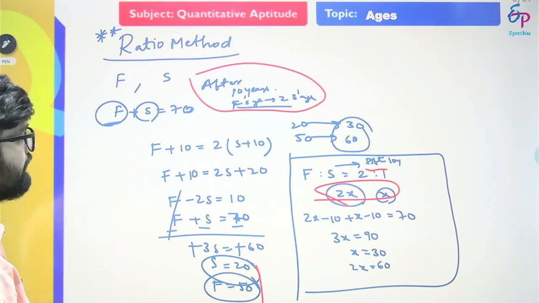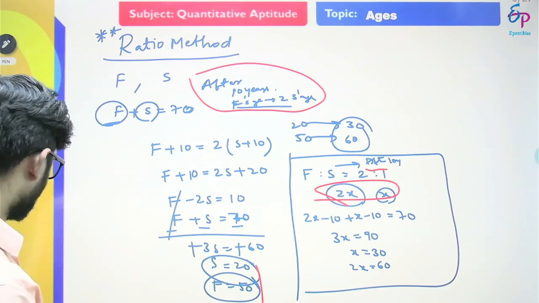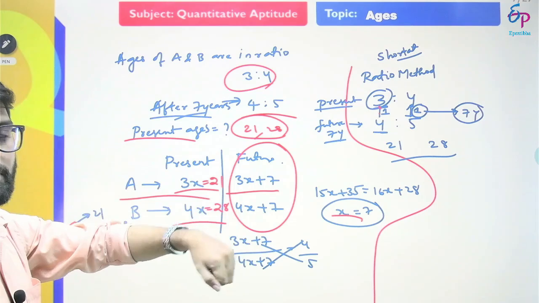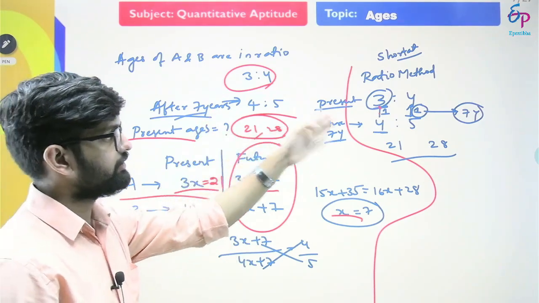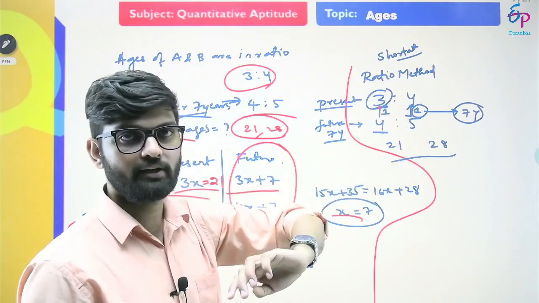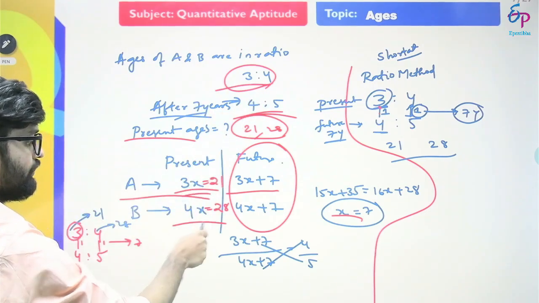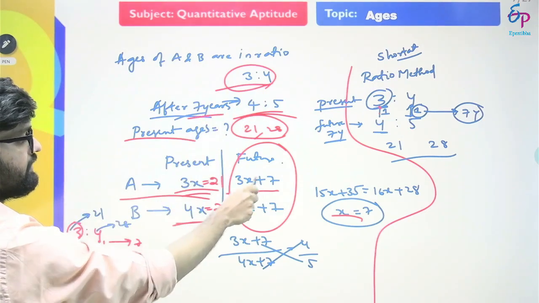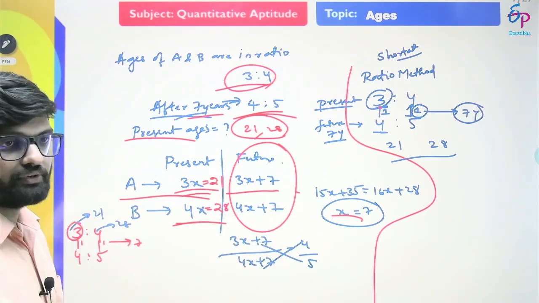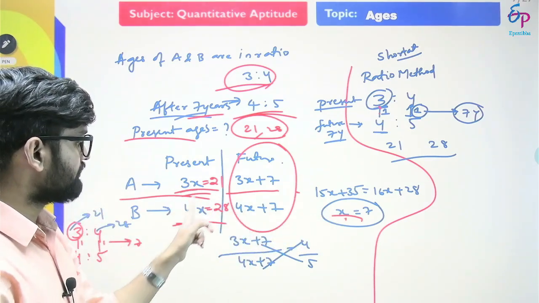So the ratio method we have seen plainly, or you can go with the ratio method like that. Or we have seen, present ages are in the ratio 3:4, after 7 years it is 4:5. To find out by the ratio method, 1 part difference is equal to 7, means 3 parts is equal to 21, 4 parts is equal to 28, like that. Now here also, 3:4 means you can write 3x, 4x, but after 7 years they are telling me 3x plus 7, 4x plus 7, that ratio is equal to 4:5. Just cross multiply, x value you will get, and substitute the x value in 3x and 4x.